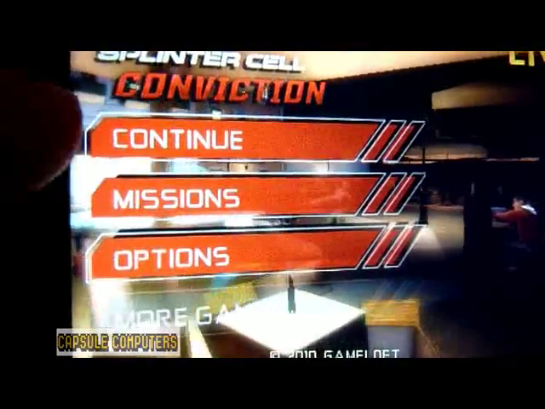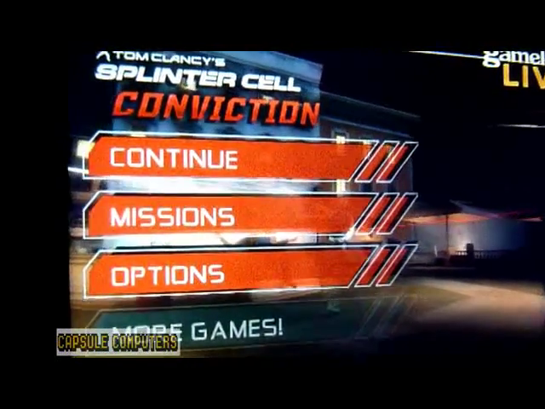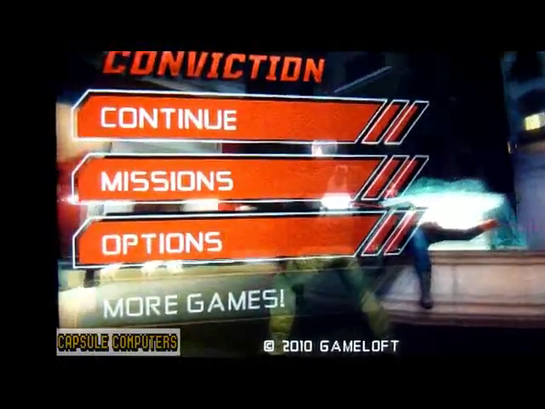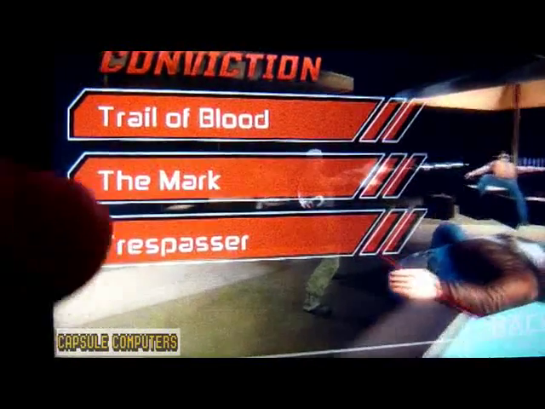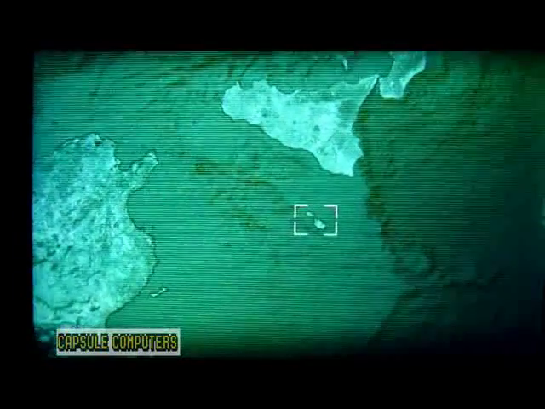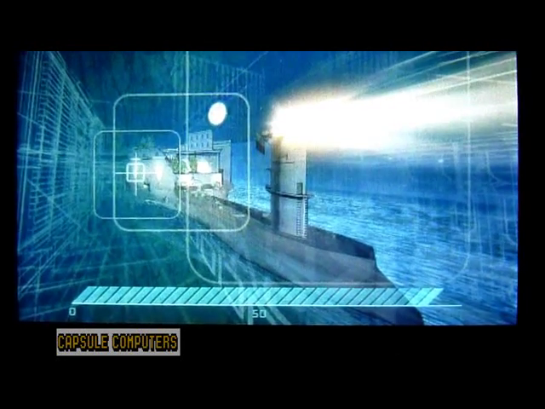Now you can continue from whatever mission you've left off on. It's pretty good because it does auto-save at lots of different sections in the game, so you don't have to start right from the beginning if you have to continue, or something happens and someone gives you a call. That is very, very good. Now with missions, you can choose the missions you want to go for. I'm going to jump in and take you straight into one of them called The Mark. Loading times on the 3GS, because I've got an iPhone 3GS, are pretty good. It doesn't take too long for them to start up. As you can see, there's a loading bar down the bottom.